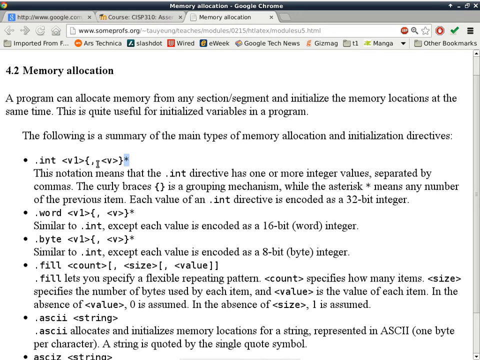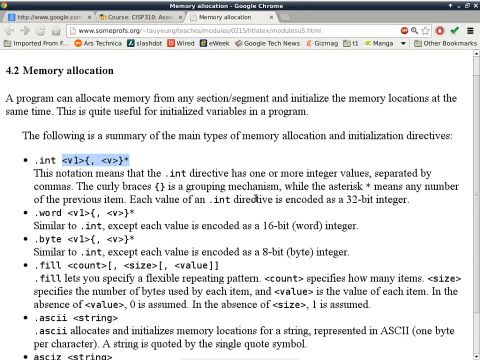All right? So together, what is this part of the syntax really specifying? It is simply specifying you have to have at least one value, but after that you can have any number of values. They have to be comma separated. This is not the full syntax, because the full syntax will also specify you can have any number of spaces between the values and stuff like that, but this is enough to give you an idea of how to use .int.